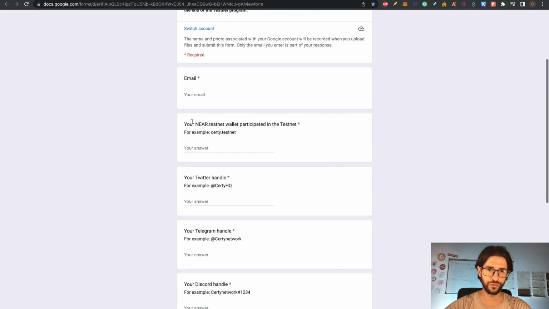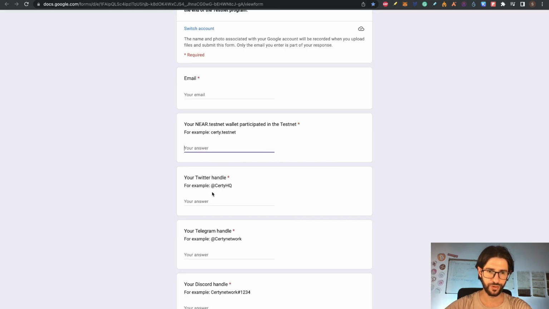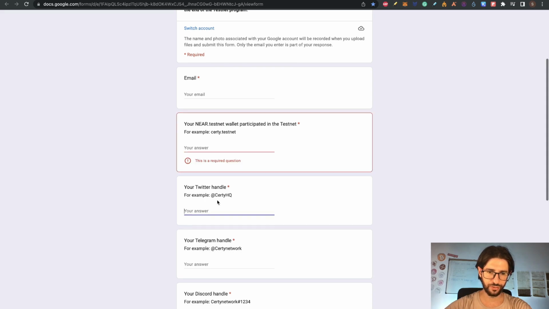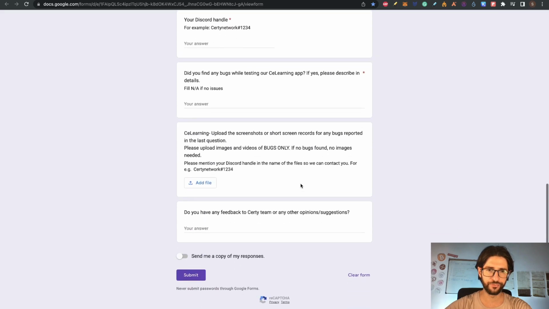Your email, your near testnet wallet participation, so the name of your testnet wallet. And you can see that here in the top corner of your profile, this is the name of your account. So put that here. Then your Twitter handle, your Telegram handle, Discord handle.